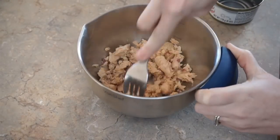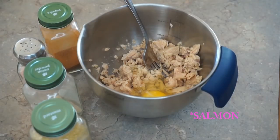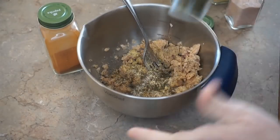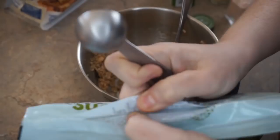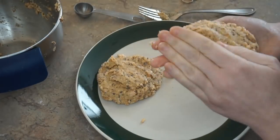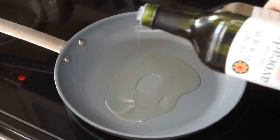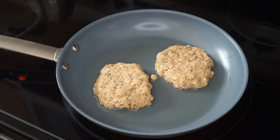That coffee kept me full for a while, so I kept lunch simple. I took a can of tuna with one egg, a bunch of seasoning — salt, pepper, onion powder, dill weed powder, paprika, mustard, about a tablespoon of chia seeds, and then a tablespoon and a half of almond flour. I mixed that together and made patties, then put them in the fridge for about five to ten minutes to firm up. Then I put two tablespoons of avocado oil into a pan.